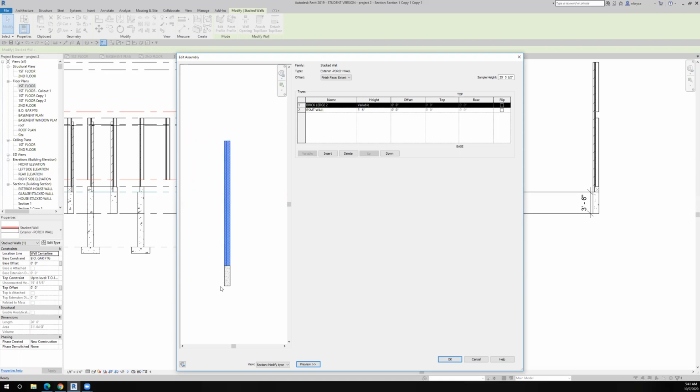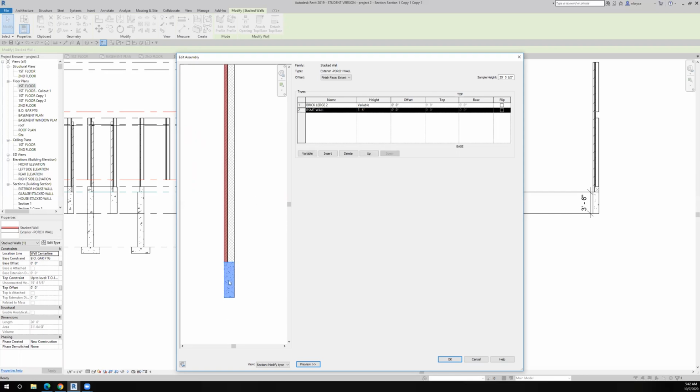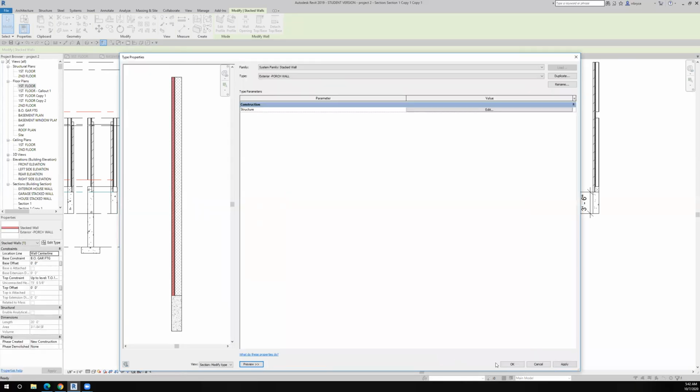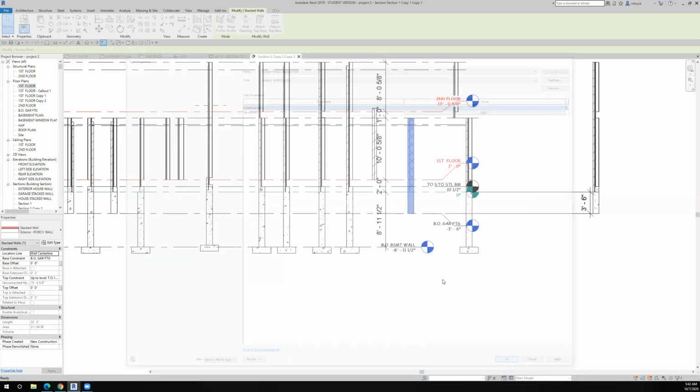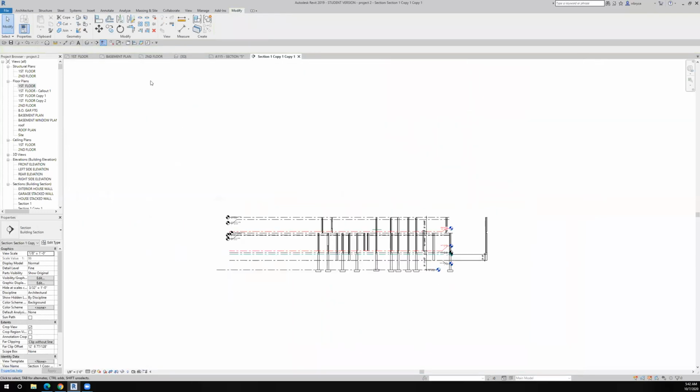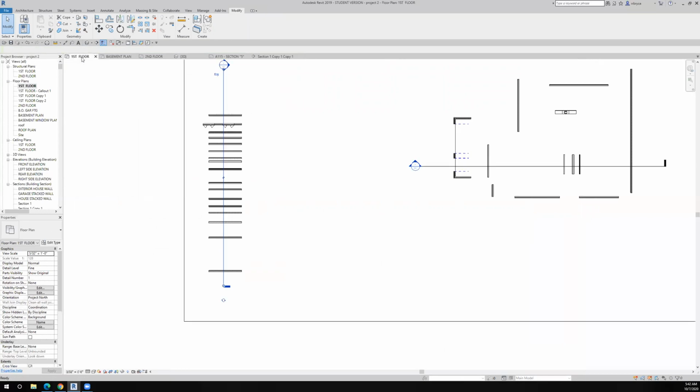That's my brick ledge. And this is my basement wall, which is just going to go down to the bottom of the garage footing. And this is the variable. So I can set whatever I want that height to be, and it will change the height of this wall relative to what I set that elevation to be at. So let's go back to the first floor plan now.